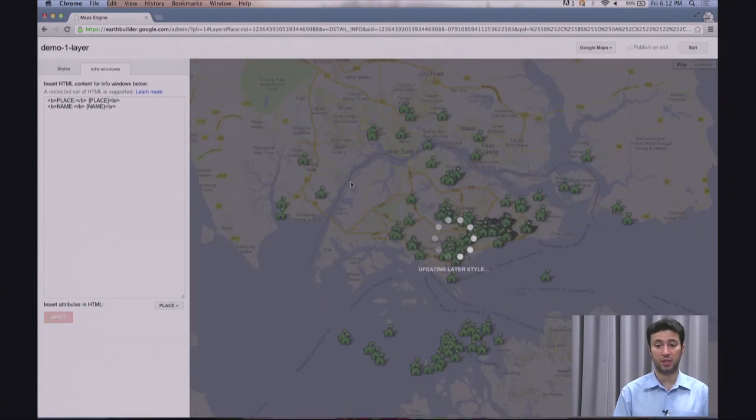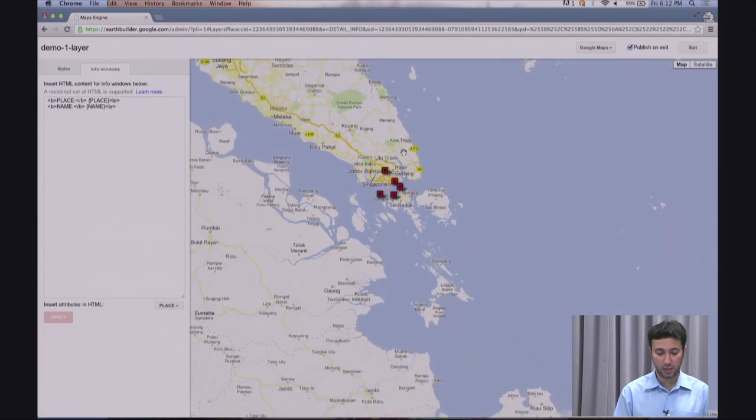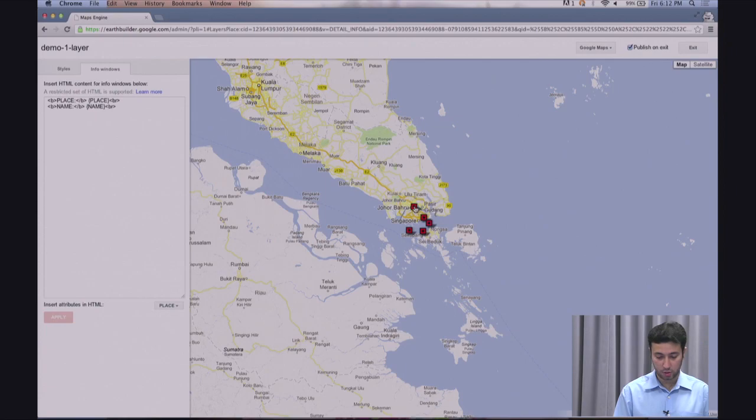And once reprocessing is done, I'm going to go ahead and click on one of the features to show you the contents of the info window. And this is exactly what we expected, since we included only the name and place attributes in the info window. I see exactly that within the info window when it gets displayed.